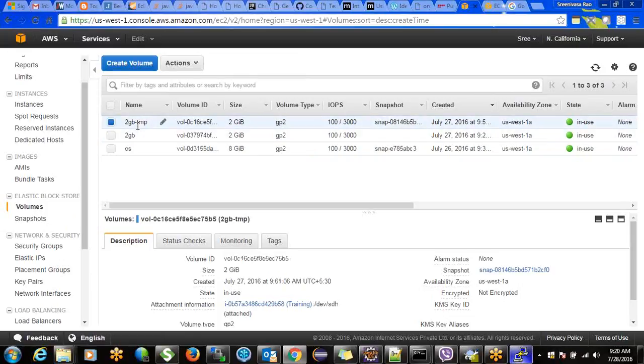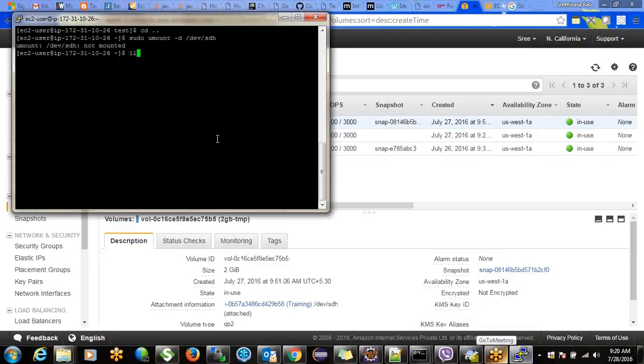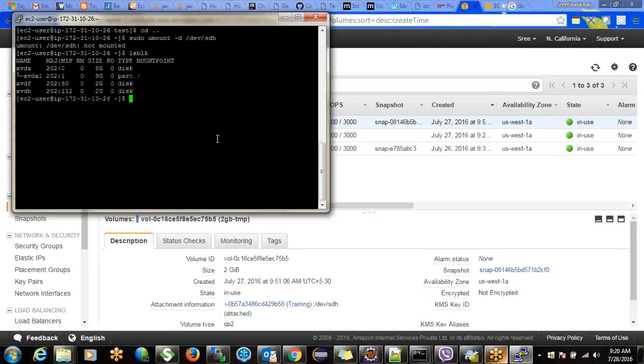Let me check once. XVDH, it's correct and it is mounted. Okay, we have shut down this device. It removed that data.